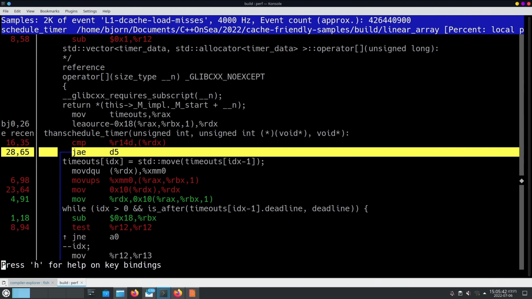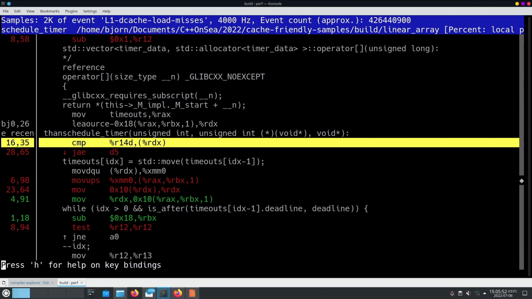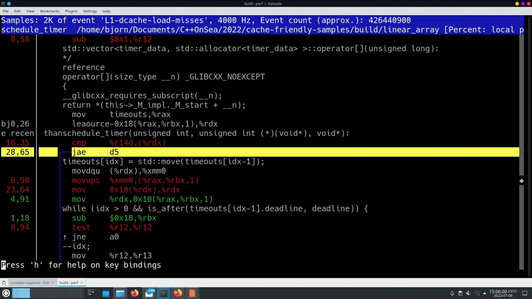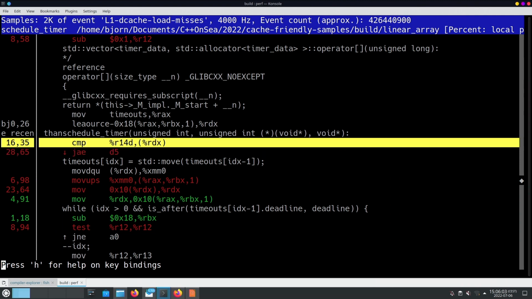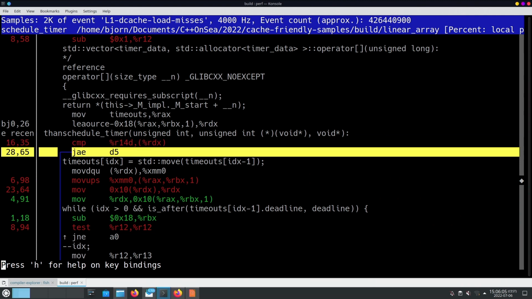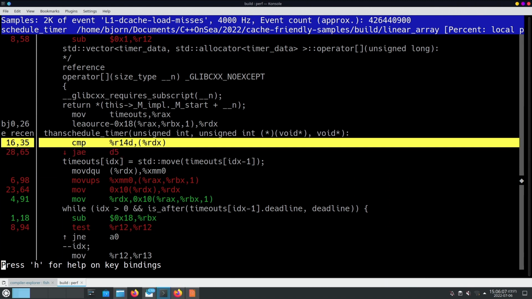So you have to read these with a little bit of reasoning and ask how this can be. It's probably because it gets its value from this comparison that comes from reading this memory, probably. So we can probably clump these two together and say that these are one problem area.